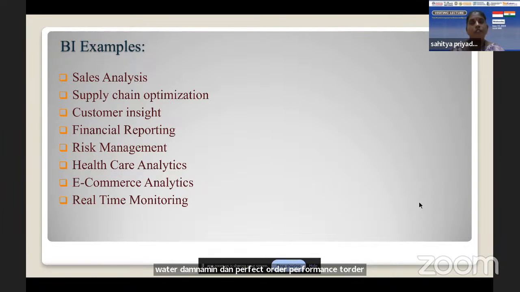Supply chain optimization. We know that the supply chain is a wide area: how a product is manufactured in an organization or company, and how it is transferred to the customer end. Who are the people, who are the resource persons, how it is transmitted. I gave you an example of a supermarket. If a particular product is sold out more, the supermarket owner will refill it quickly. In the background of that processing and analyzing, we have supply chain management. That optimization is also done with the help of business intelligence.